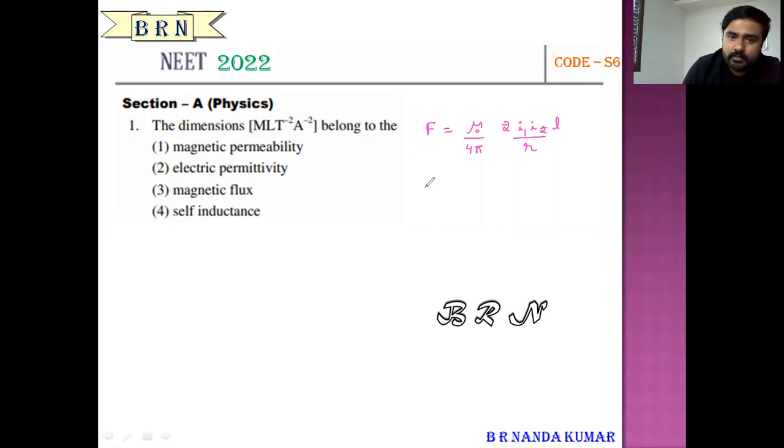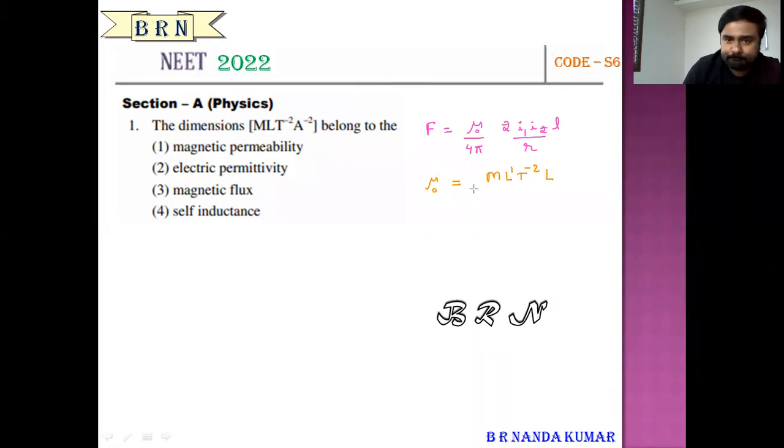Look, so mu0 is equal to, let me direct it a bit. Force means mass into acceleration. Mass has dimension M. Acceleration is L power 1, T power -2, right? So into R. Force is mass into acceleration, mass has dimension M, acceleration has L power 1 T power -2. Then one more R gets multiplied here, which has dimension L, right?